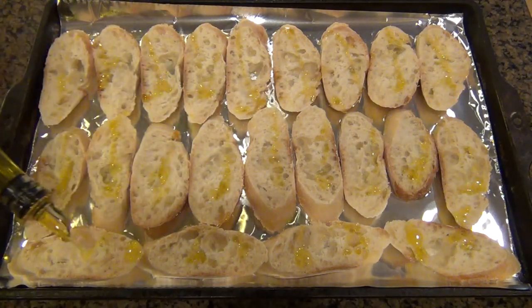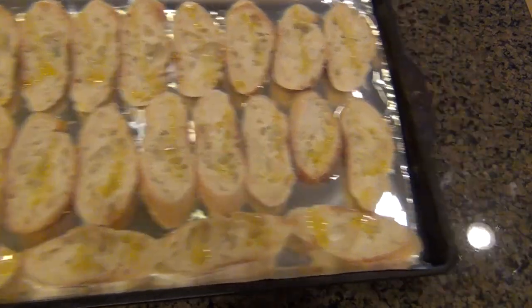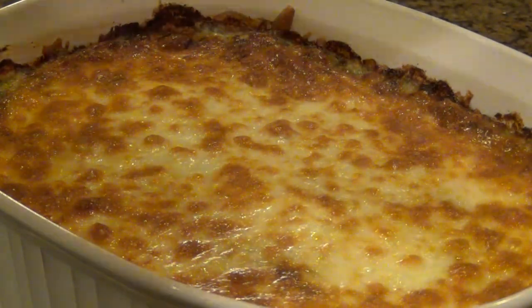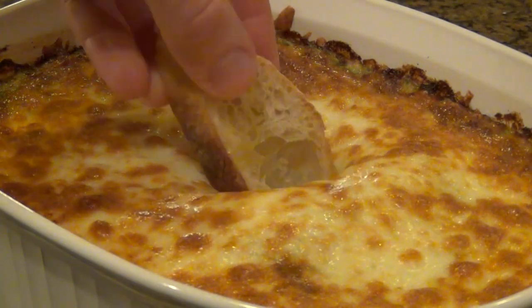This is going to be very quick, very fast. It's going to become very crispy. This will give the perfect amount of time for your dip to slightly cool. Speaking of which, I think it's finally time to give this a taste. I'm going to take one of my crostinis and get right in there, and as you can see, the top is very cheesy. This is every cheese lover's dream.